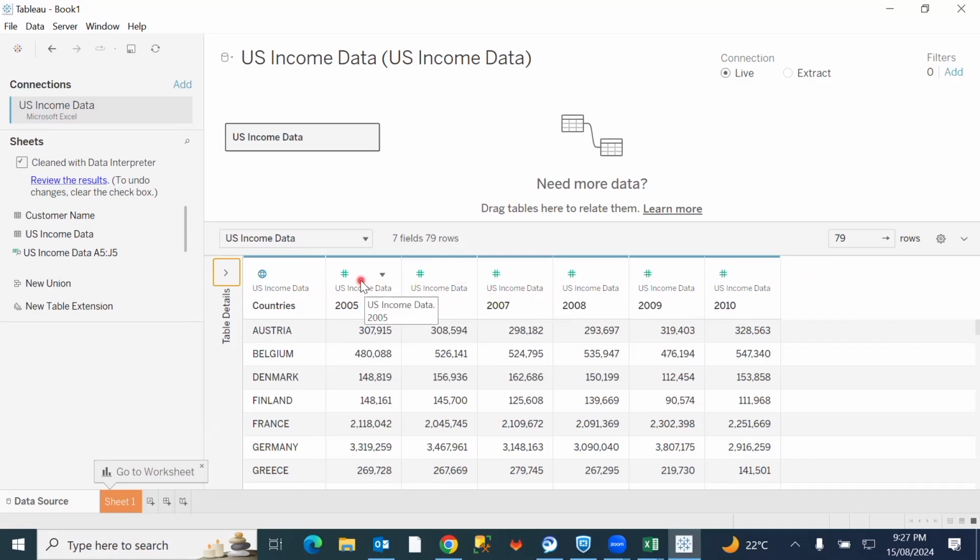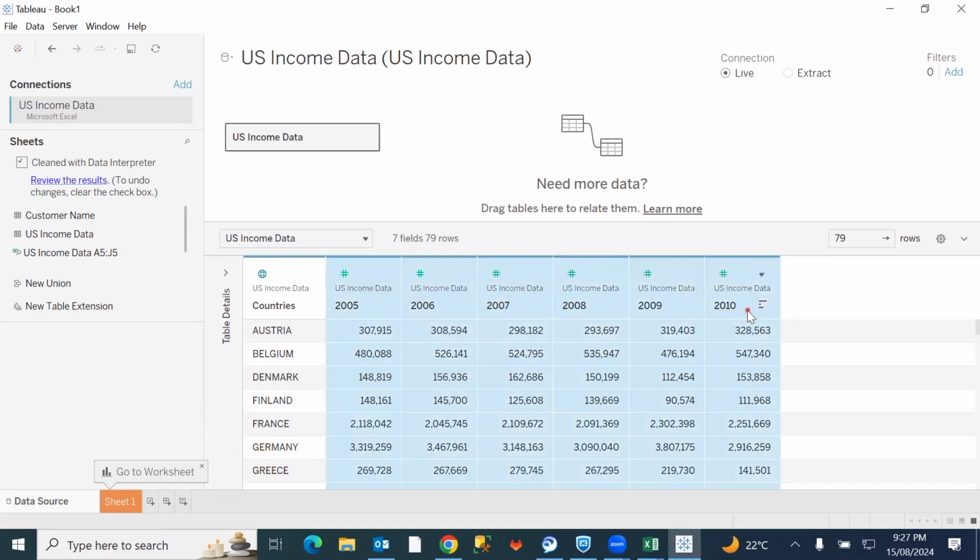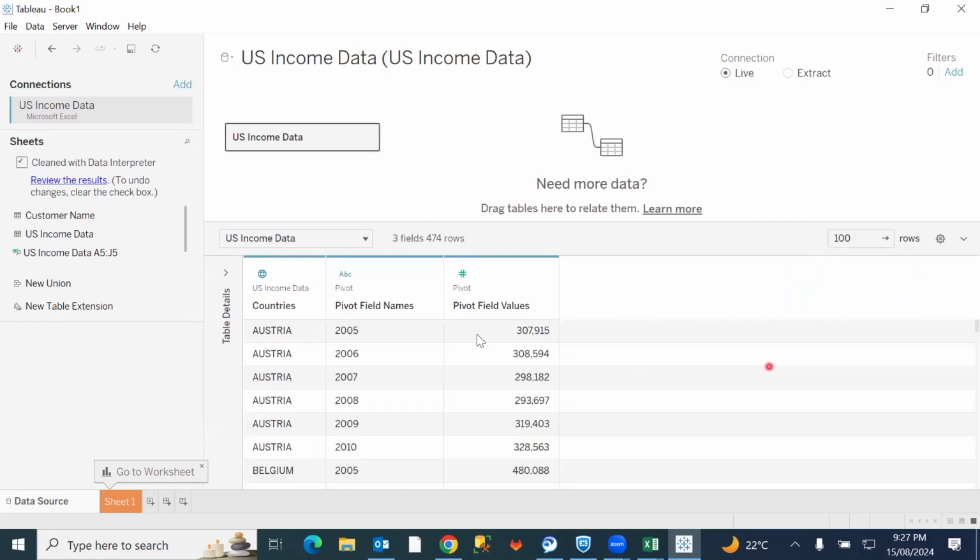So you can do it by pivoting all of these columns and selecting the pivot here. Now, instead of having it as a metric, in different rows you have different years, and beside each of these years, you have the related income, right? So that's the way you need to arrange data.